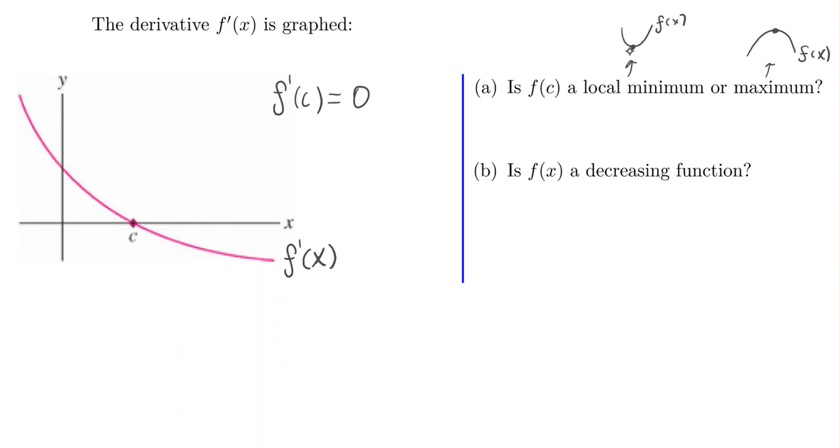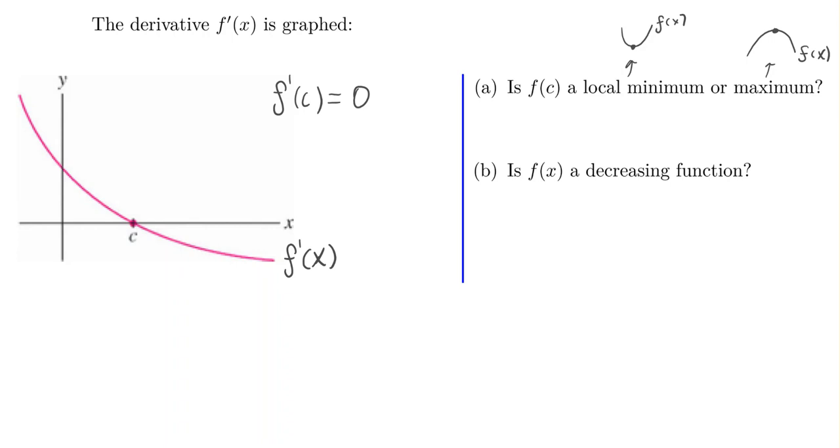So briefly, for a local minimum, we know the behavior of the graph is decreasing before the minimum point and increasing after. The maximum is increasing before the maximum point and then decreasing after. So this is how we would identify whether it was a local min and a local max if we were given the graph of the original. But in this problem we were given the graph of the derivative.